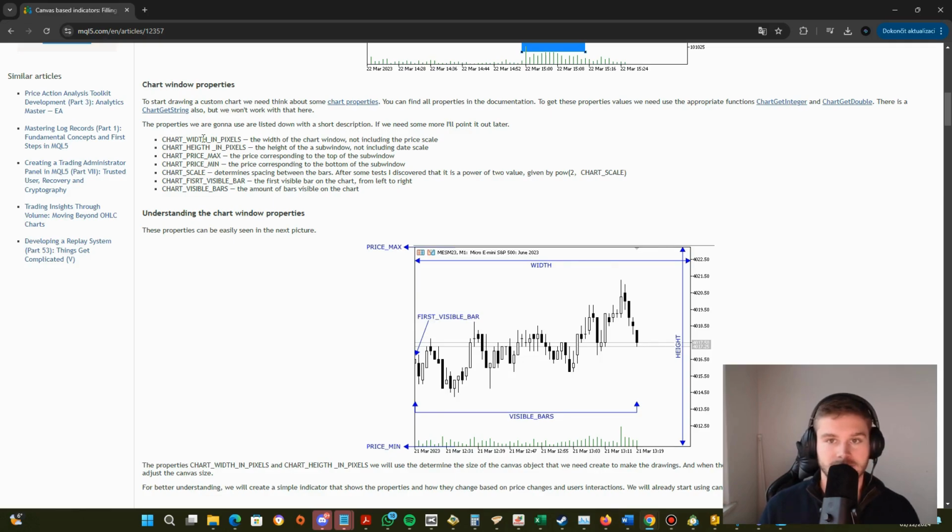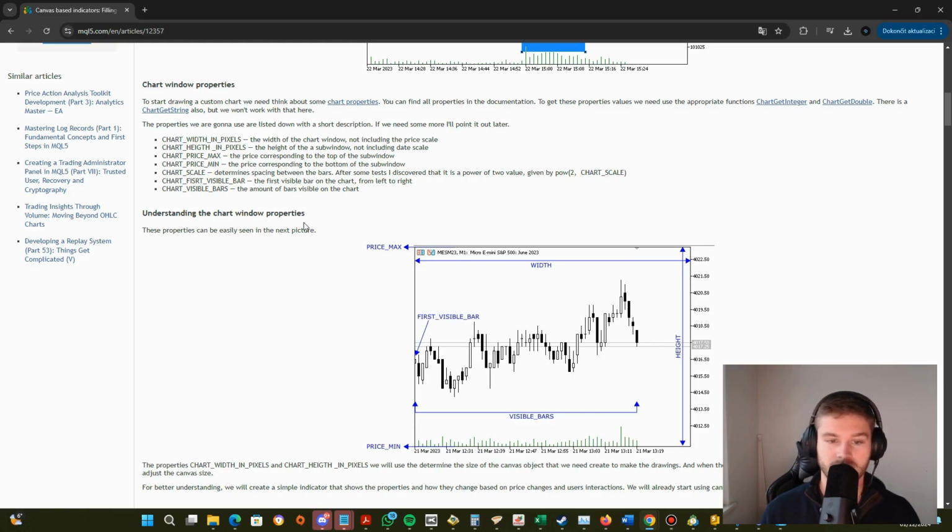You can get these properties by using the ChartGetInteger or ChartGetDouble functions, and asking for example for chart width in pixels, chart height in pixels, chart price max and min. You can see the properties you can get for your chart.